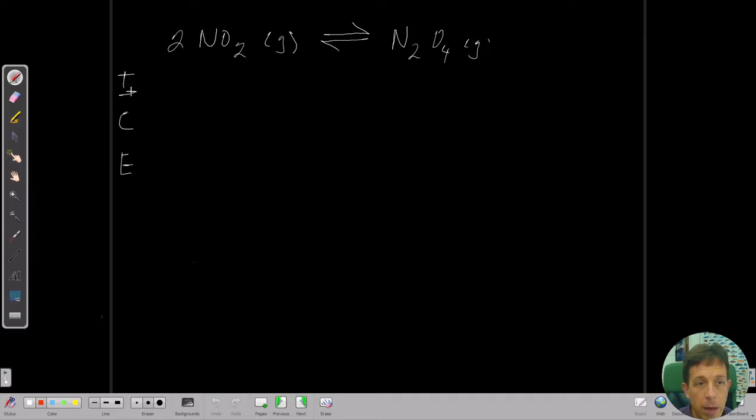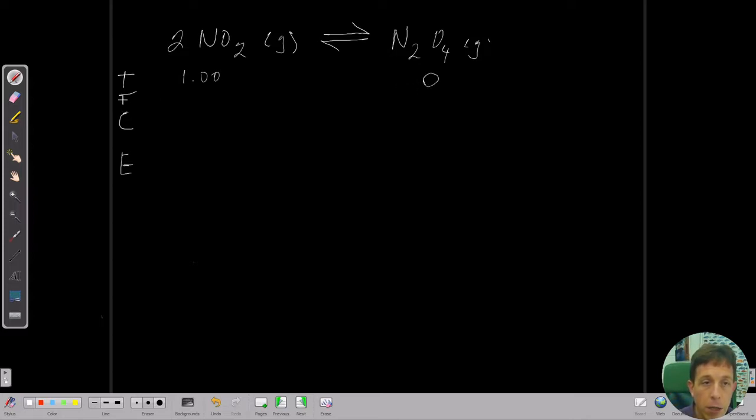And to do that, we use an ICE table, and for that we just write out the balanced chemical equation, and we first write out the initial amounts of each reactant and product. So also, if there's product formed, we also need to write that down as well. So in this case, we start off with 1 bar of NO2. And so let's leave the units out in this example right here. So the initial, I for initials, is 1, and we have no N2O4 in the container, so we can write this as 0.